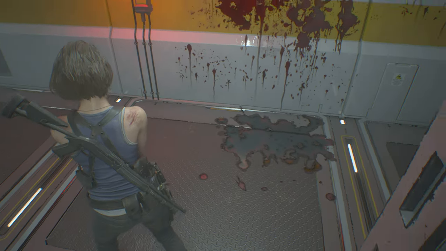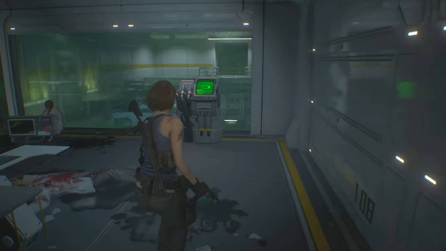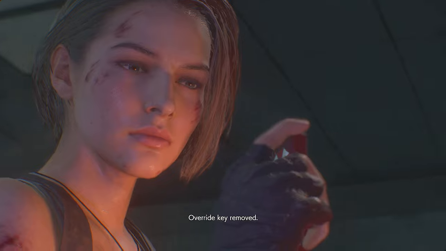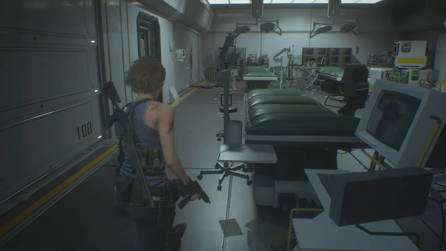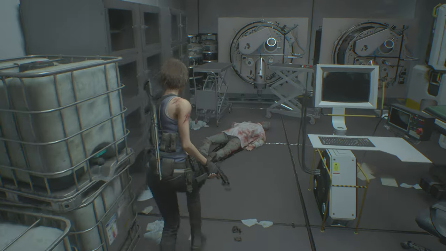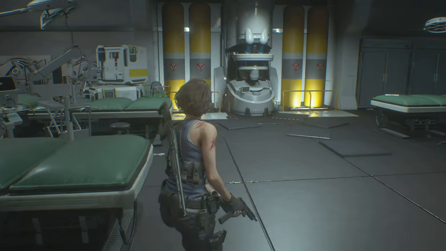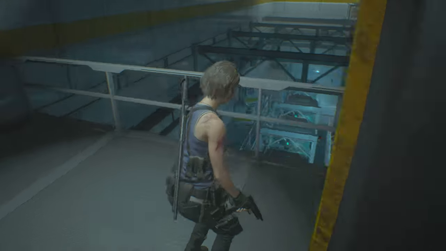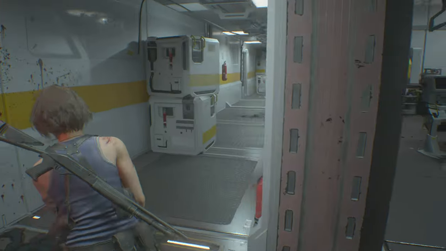There's gonna be a lot of enemies here. Override key successfully generated. What have we here? Override key removed. Give me that override key of doom. Gonna run in a circle here to see if we have any loot. Got some pistol ammo there, which is great. But that's pretty much it, right? Yeah, looks like it. Okay, so we'll go down. Gotta get down, down, down, down, down.